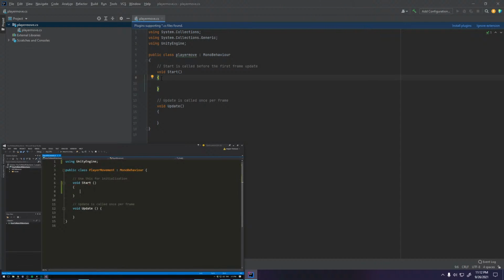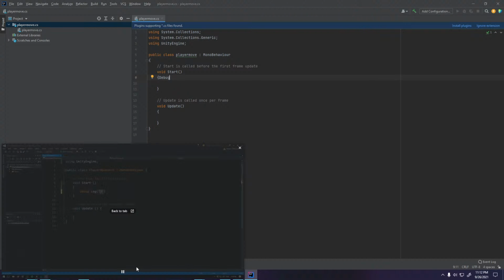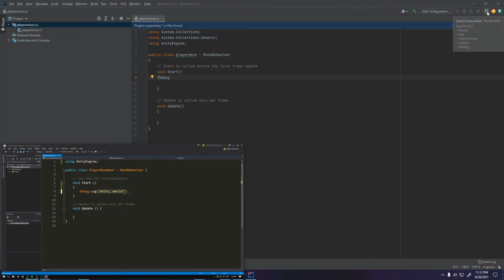Let's just try and see if this is working by displaying a message to ourselves. To do that, we write Debug.Log and make sure to have capital letters the same places that I do, because C# is case sensitive. Then we open up a parentheses and you can see that it automatically closes one as well. Then in quotation marks we get to write a message. In our case we'll just write something like hello world.